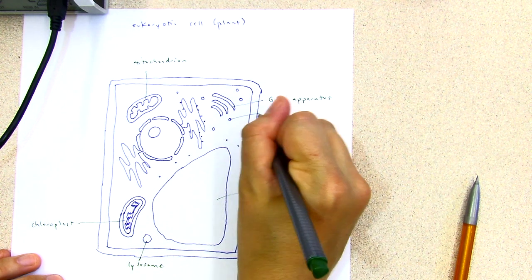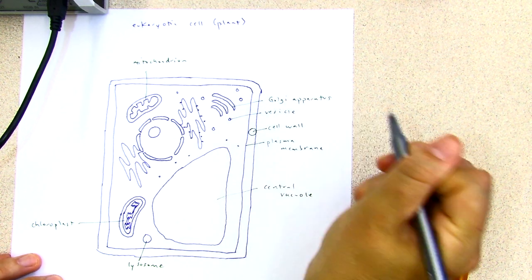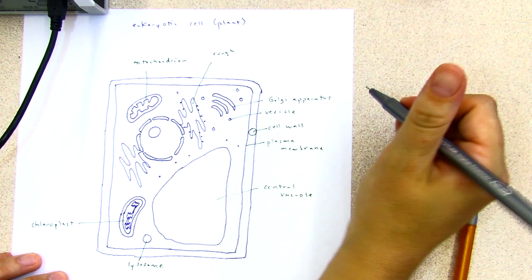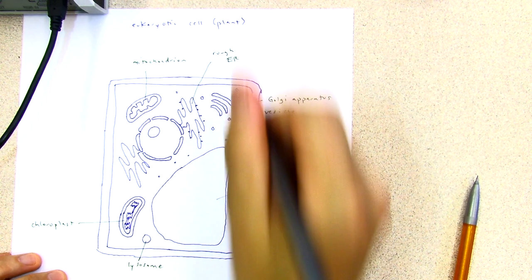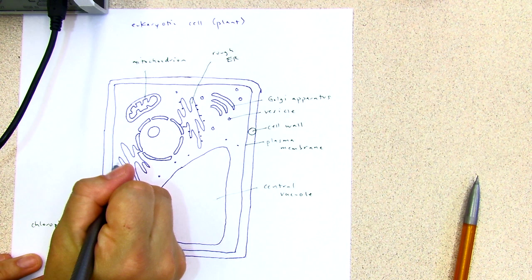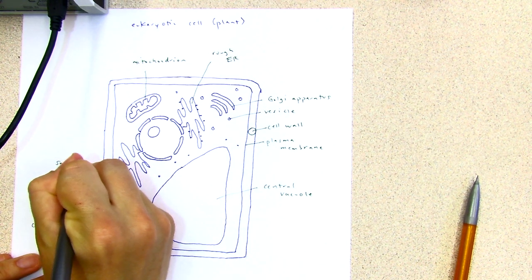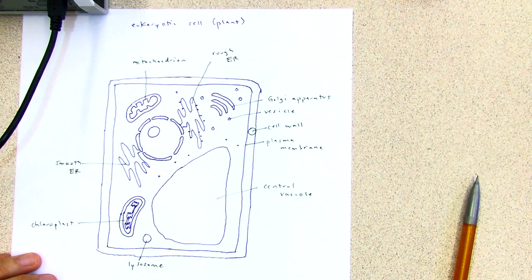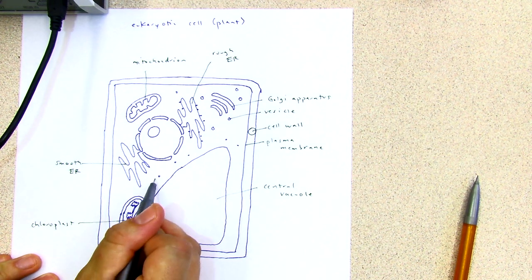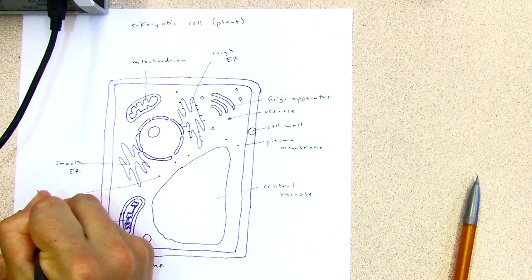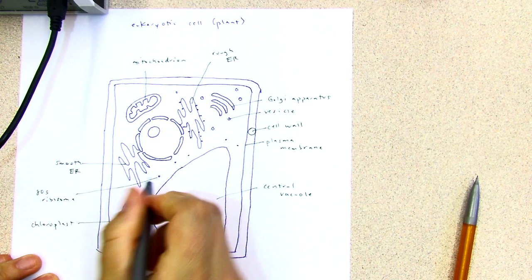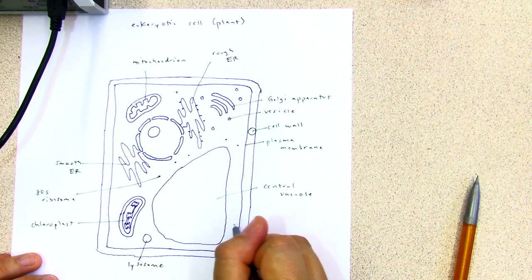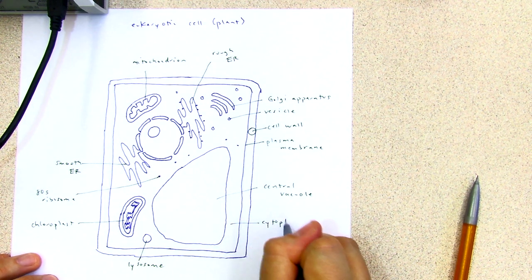Let me label this vesicle. You could label any, obviously. We have the rough endoplasmic reticulum, or the rough ER. That's a standard abbreviation, that's fine to use. And then the smooth endoplasmic reticulum, or the smooth ER. Looks like I forgot my 80S ribosome. And when you make these label lines, make sure they're touching the structure that you're talking about. 80S ribosome. And then the jelly-like fluid that supports all these organelles is called the cytoplasm.